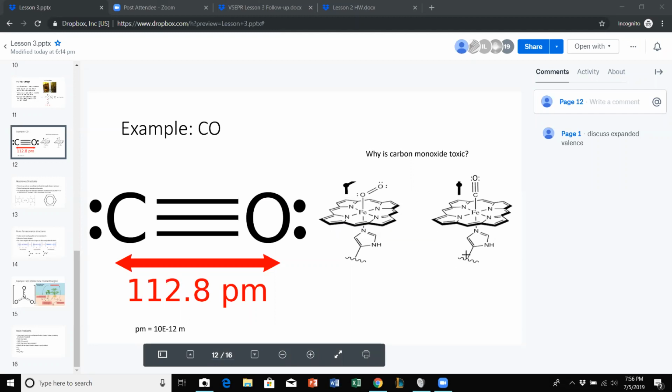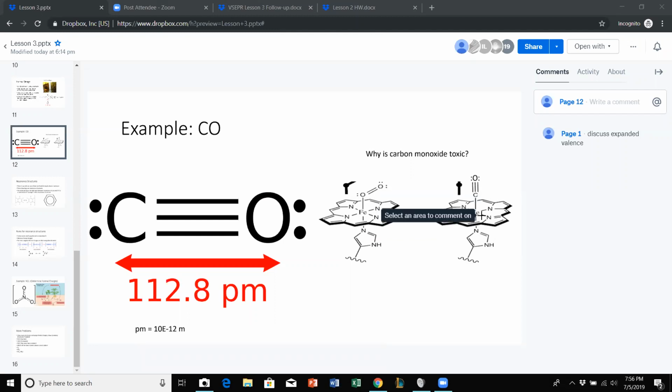So everything's great, right? Okay, so what happens when you breathe in some carbon monoxide? For reasons that we don't need to go into, but actually we might if we have enough time at the end of the lecture, the carbon monoxide has a very strong bond with the iron. So that means it blocks this site on the iron, and now there's no space for the oxygen to bind to. That means that your hemoglobin molecules in your body can't transport oxygen throughout the body anymore. And then you die because you don't have any oxygen. So that's why carbon monoxide is toxic.